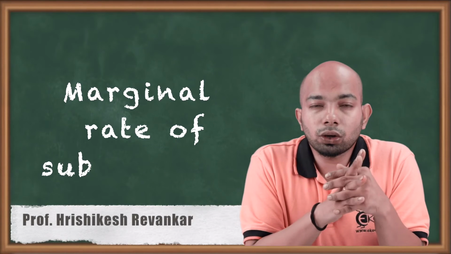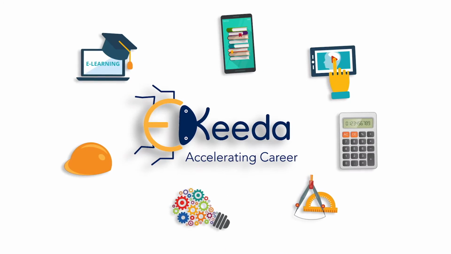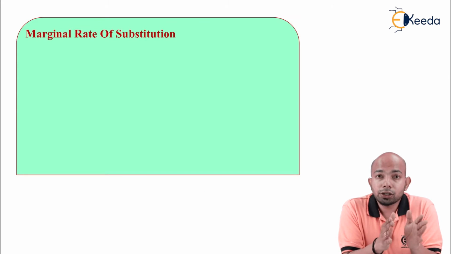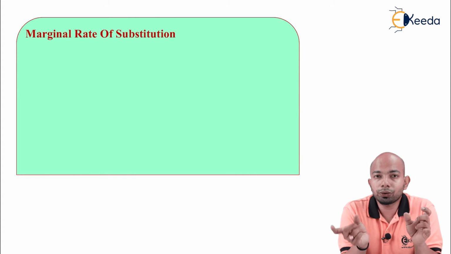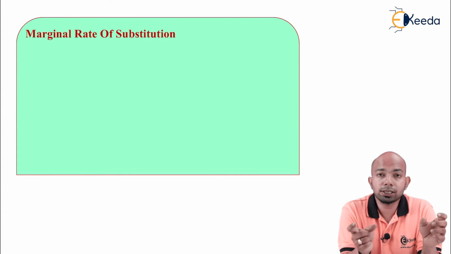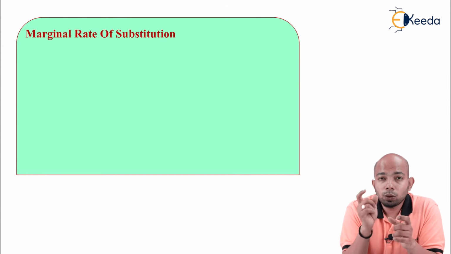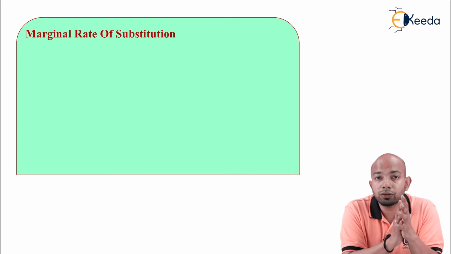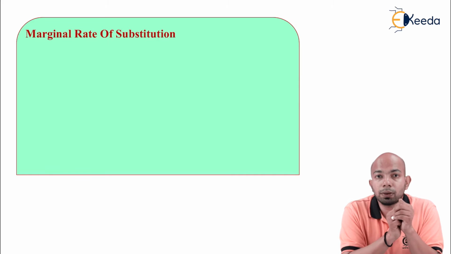Hello friends, we'll be discussing the concept of marginal rate of substitution. Now, what does marginal rate of substitution mean? The word substitution means replacing product A with product B, with product C, with product D, and it goes on. What is marginal rate? That means with every replacement, what is the difference in the rate that we are figuring out. That is what we are talking about right now when it comes to every substitution here. Let's understand the first part of it.